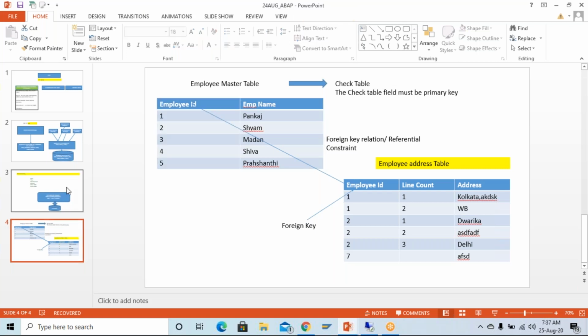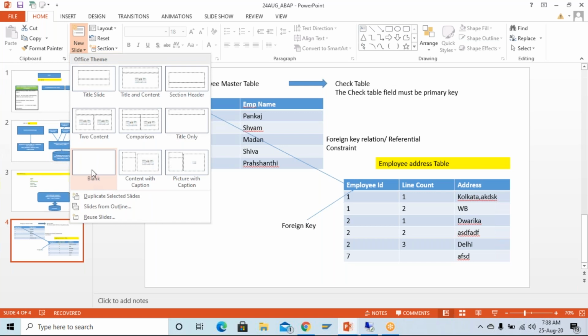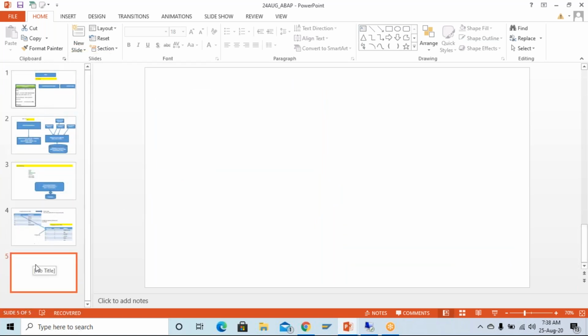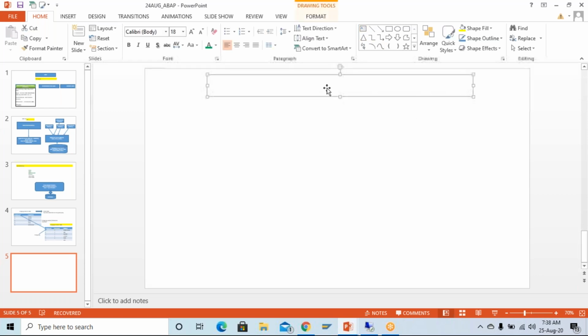Okay, so this was some important stuff which I wanted to share about the table. There is so much in this table, but for basic ABAP, from a functional point of view, the other things are not required. That I will cover in intermediate level ABAP and advanced level ABAP. I don't want to confuse you with unnecessary things.